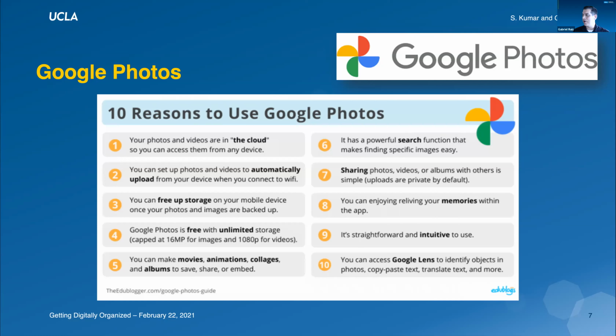Being part of Google, there's a powerful search function, so you can search pictures as well. It also allows you to share photos and videos with others. So if you did go to the Grand Canyon, so to speak, and you wanted to share those with others, it essentially hosts those pictures for you, and you can send a link out to others to view. We talked about the memories piece, and it is relatively intuitive to use. I'll switch over to demoing that here.